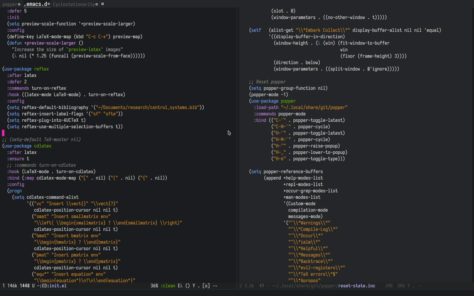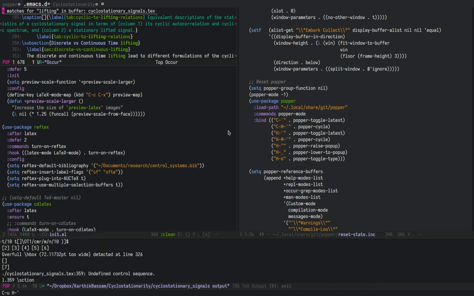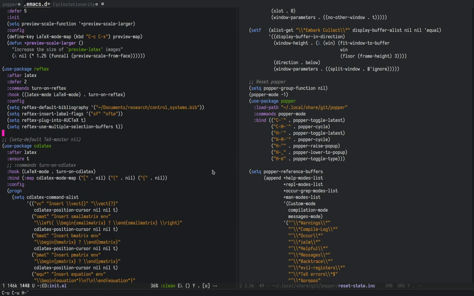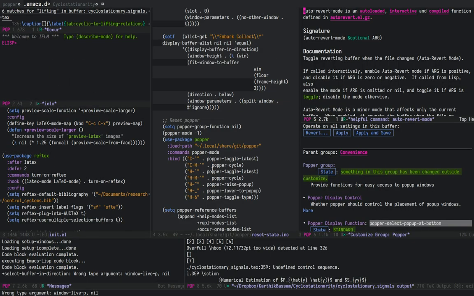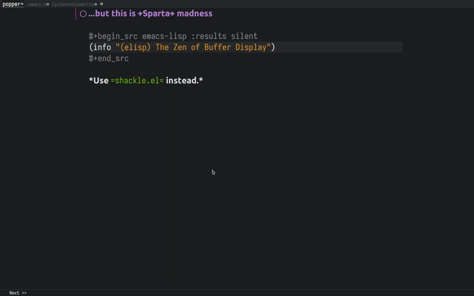But I can also do more interesting things, like I can hold the occur buffer there, pass a universal argument to the toggle command, and now it shows the next popup without removing the previous one. I can do that again, and it's going to show you all your popups, assuming that they have been configured to show up at different slots or places on your screen. I can also hide all my popups or show all my popups, which can get pretty messy if you have too many of them, but all right, you can do that.